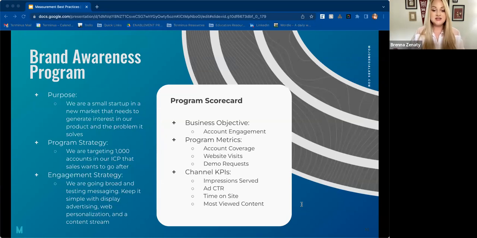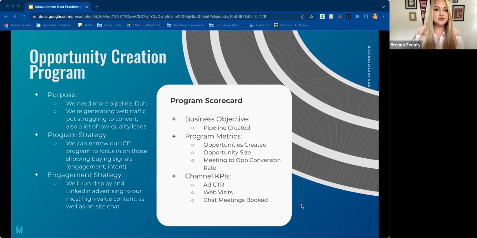So this is an example from an awareness perspective of how the strategy will drive the KPIs that you measure, but also how the channels drive those KPIs that you want to be tracking against. So now that you sort of understand the flow here, I'll move through these other examples a bit more quickly. But for this one, I don't think I need to come up with a super clever scenario to introduce the opportunity creation phase, because in reality, we all need pipeline, and that's hopefully what we're all trying to impact at the end of the day, right?